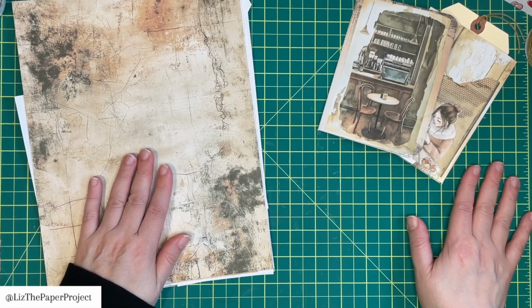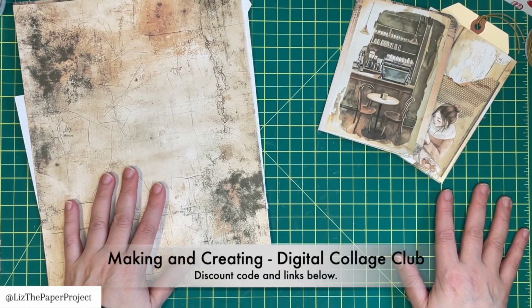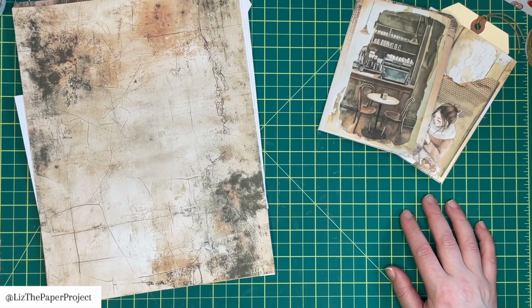I am so excited about this project. You don't understand how much fun I had making it. It is another one-page wonder, and this one, I just love how it turned out. I will show you how to make it.